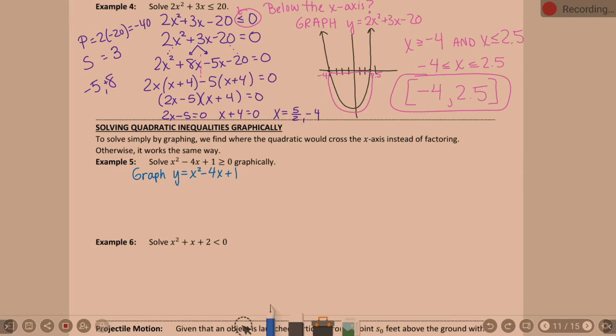Okay, so here's the deal. I need specific answers. So what Katie did, this is wrong. She gave me ballpark answers. I don't want just in the ballpark answers, okay? She traced it and she said, oh yeah, that's right around there. And then she went over and said, oh yeah, that's 2 points. That doesn't, no. So, okay, do you remember how to find your zeros?